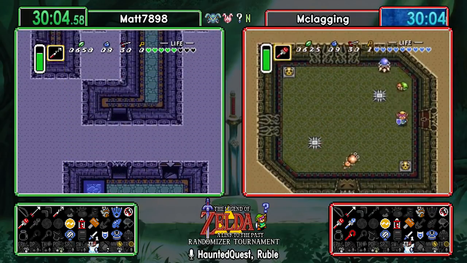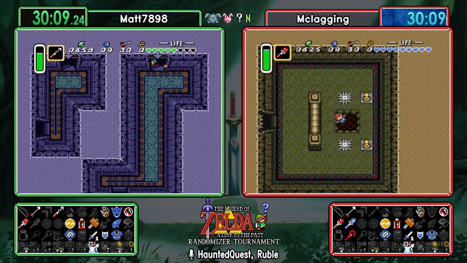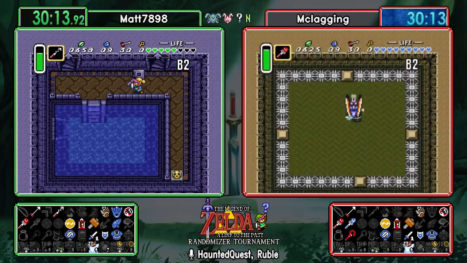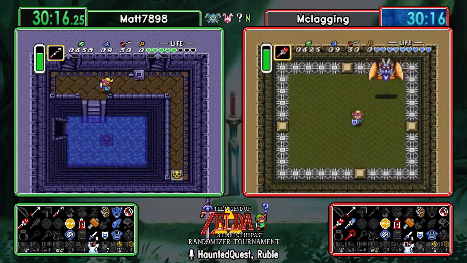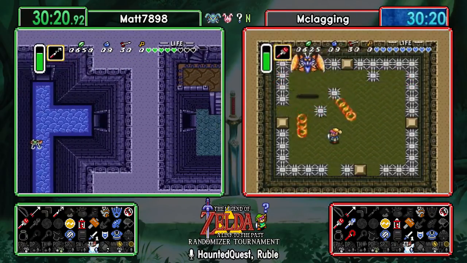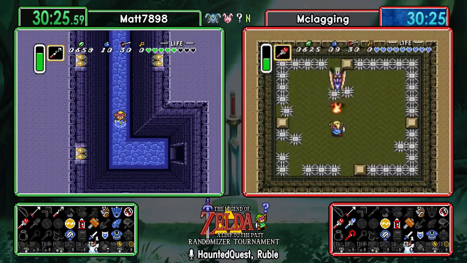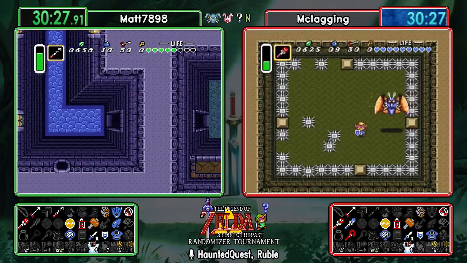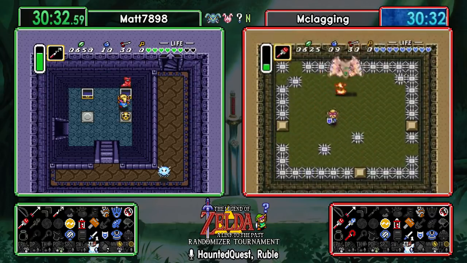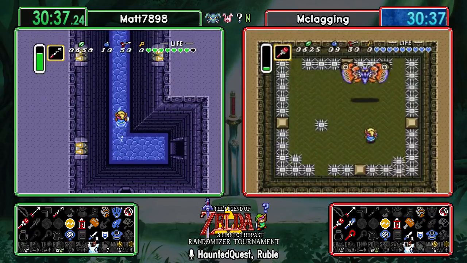Yeah, Mclagging saving as much magic as he can because he will probably need it in this fight if he wants to win. He didn't bother grabbing the small magic pot though, surprisingly enough. He did a nice job pushing the Gibdo into the spikes though. Mm-hmm. So this is 8 hits with the Fire Rod will bring down Mothula. She's doing very well so far. Fire Rod damage can still be cancelled out by the spikes if Mothula touches the spikes.